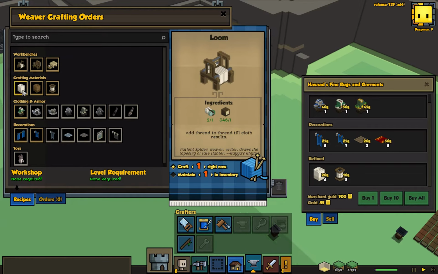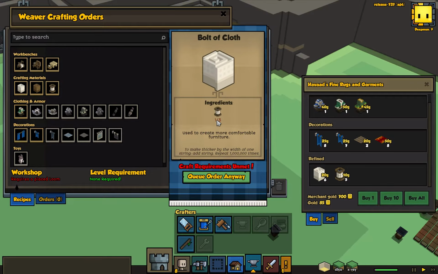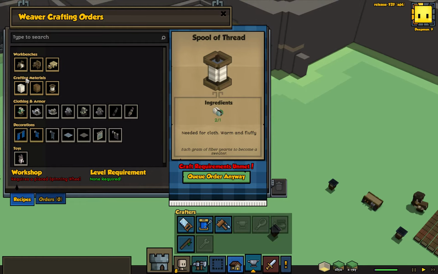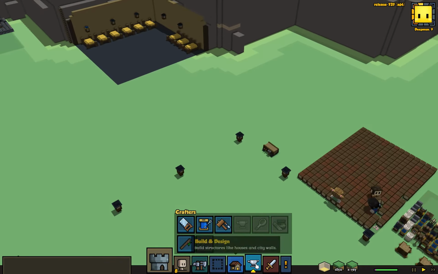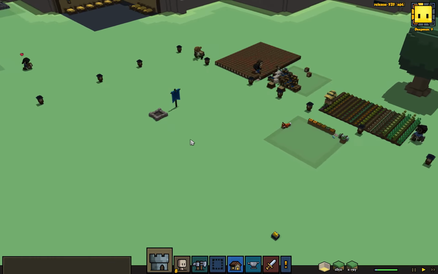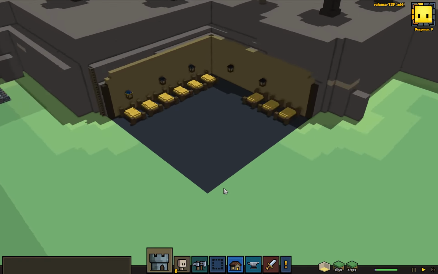I'm going to look at my weaver. What's that bolt of cloth? See, 3 threads. And spool of thread is a bundle of fiber, unfortunately. So I wish we could get raw materials. That would be nice. I'd buy a bunch of raw materials. But for now, we don't need them.